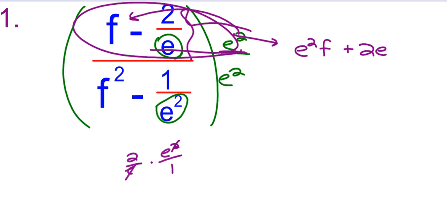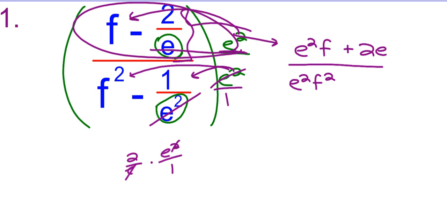Now in the denominator, so I still have my red divisor bar there, I'm going to distribute this e squared to f squared. So I have e squared f squared, and I'm writing them in alphabetical order on purpose. Then when I multiply the e squared times the 1 over e squared, the e squareds cancel. So I just have minus 1. Take a look at how we distribute that. It looks really messy right now, but hopefully you can see that I distributed an e squared to every term in this problem, top and bottom. Every single thing got multiplied by e squared, which is legal mathematically because I did it to everything.